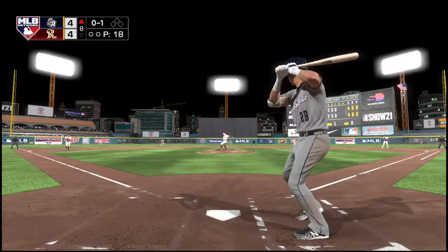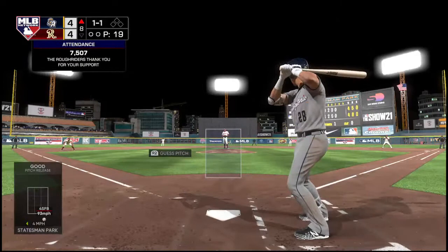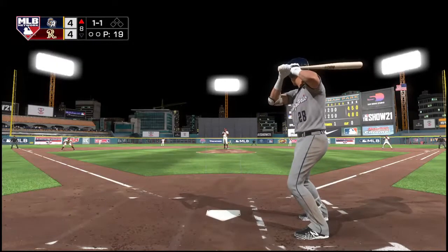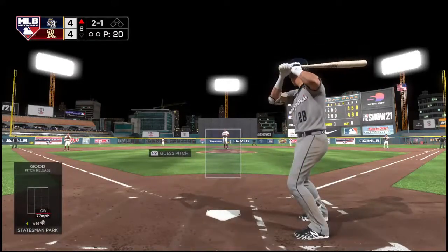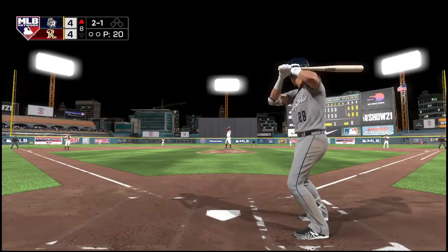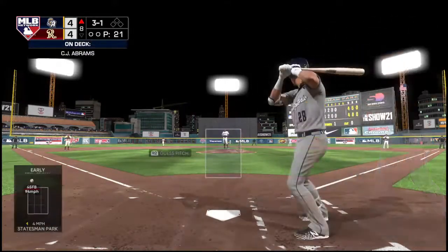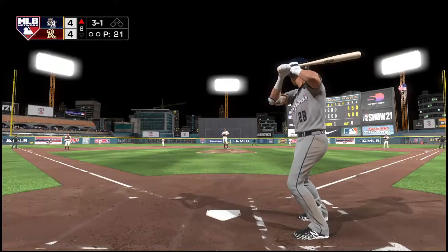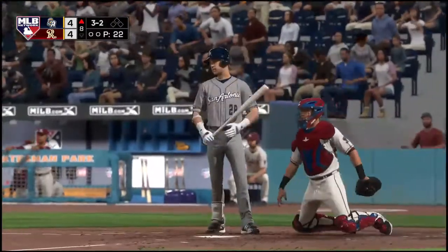Did it look to you like he was guessing on the pitch? Oh, certainly it had to be, Matt, but if he was, he obviously wasn't looking for that pitch. 1-1. And now a curveball that's low and in the dirt for a ball. It's 2-1. Ball, and that's upstairs, running the count to 3-1. Every base runner in a close game like this really matters, so you can't afford to be giving out free passes this late.